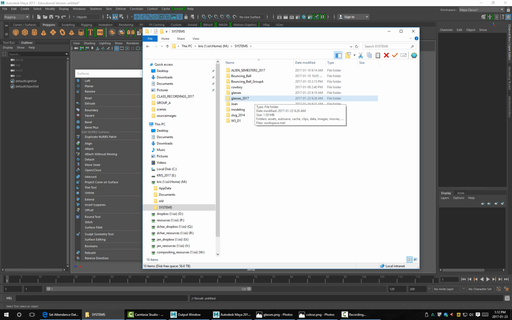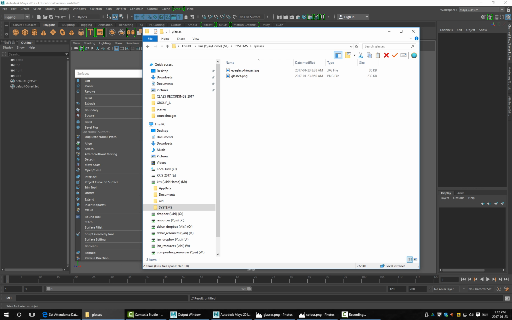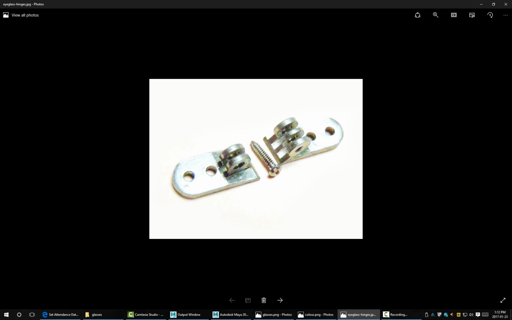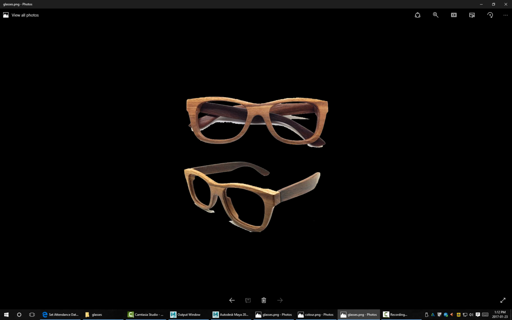So what we need to do is create a project for this. Right now, this is just a folder that has these two images, one's a JPEG and the other is a PNG. We're going to take one of these two, this one in particular, into Maya so we can use it as a reference, which is a bit newer compared to what we've done in the past couple weeks. The process is called creating an image plane.